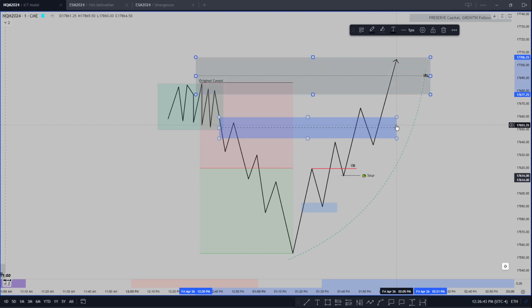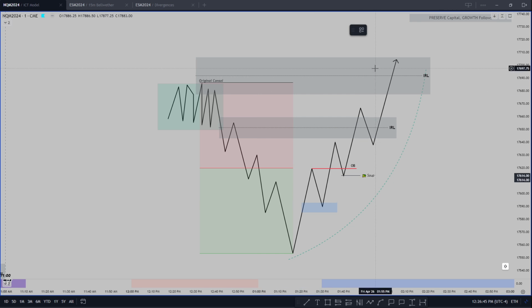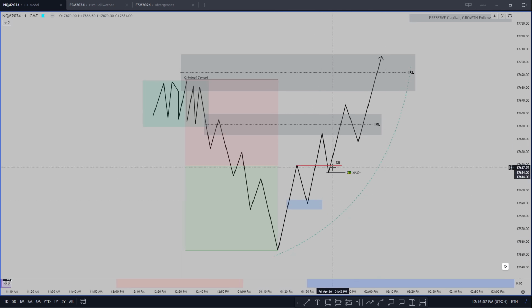Oops. You don't know how far it's going to reach into those, right? So you've got to be careful, as stop runs may occur. If it taps into this and comes down and takes stops, you have to be looking for that as a potential for it to break market structure and now go back for the low.